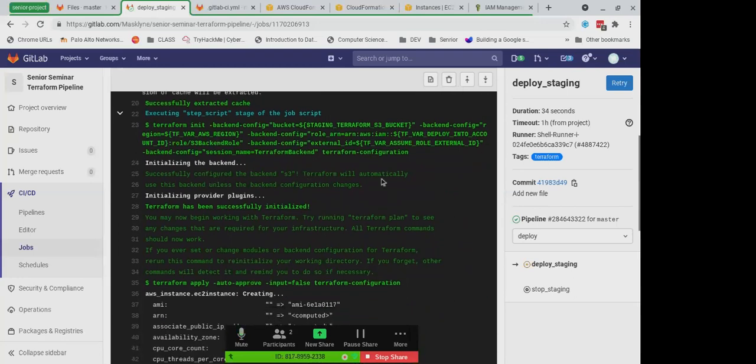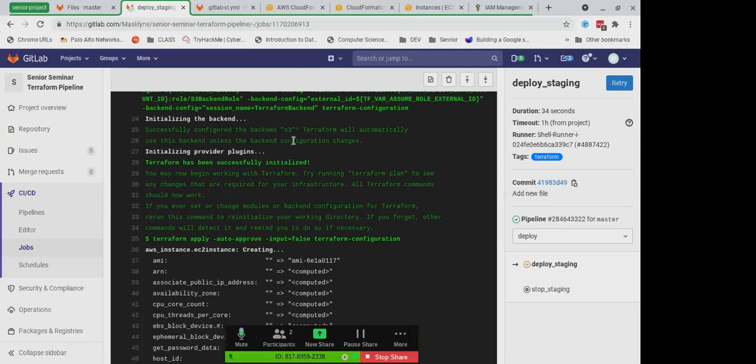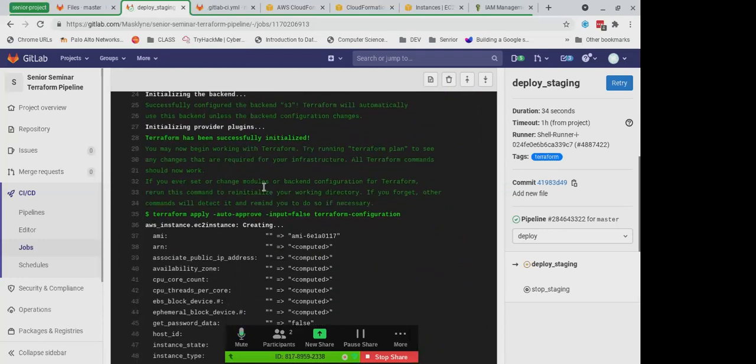So it's successfully configured the S3 backend. So normally you would have to point and click and drag a bunch of files in order to get this all set up on AWS, but this is doing it all through code. So a process that would take you 30 minutes or more takes a couple minutes to spin up.